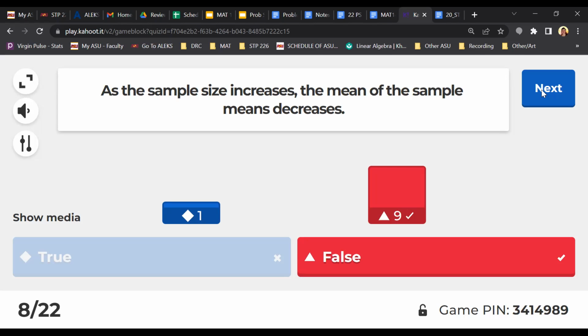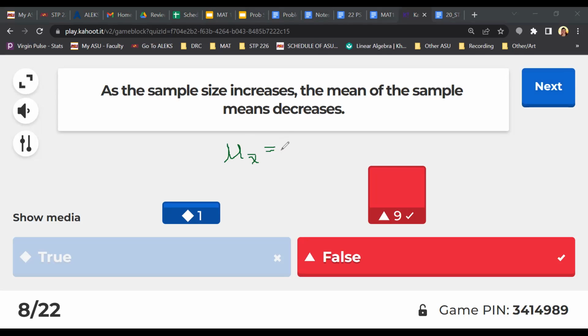Excellent work, guys. So the mean of the sample means is equal to the mean, right? We talked about that formula in class. So the average of the averages is just the true average. So changing the sample size doesn't change where the average is. The average is just in the middle. It stays consistent no matter what the sample size is. All right. And once again, just feel free to stop me if you feel like you could use further explanation on anything.